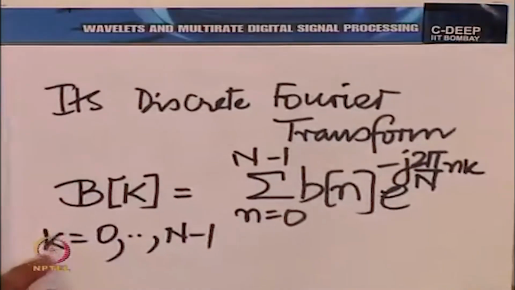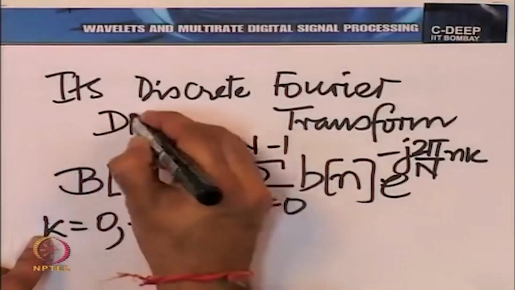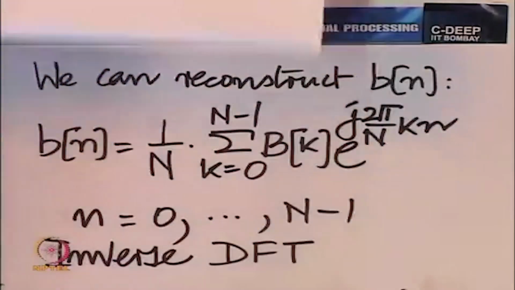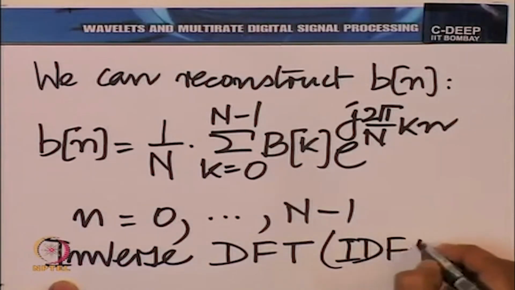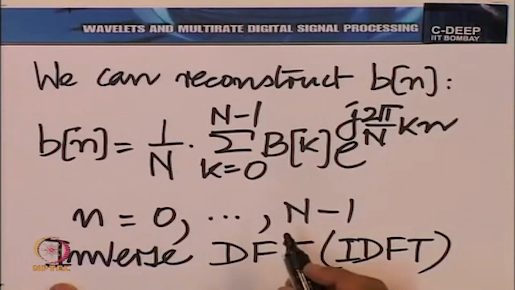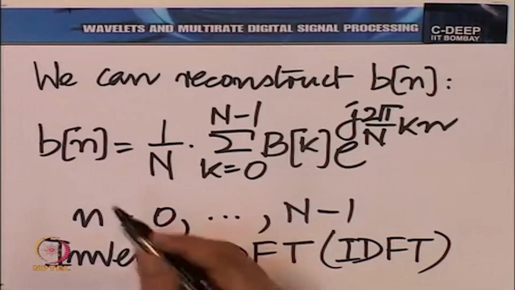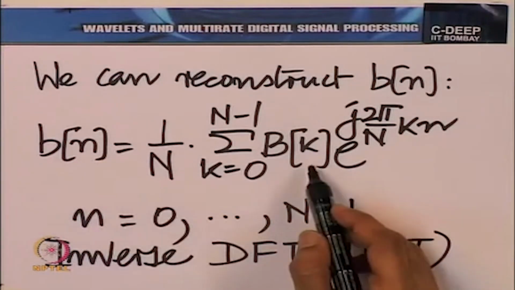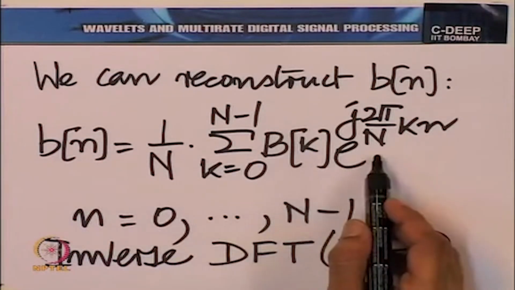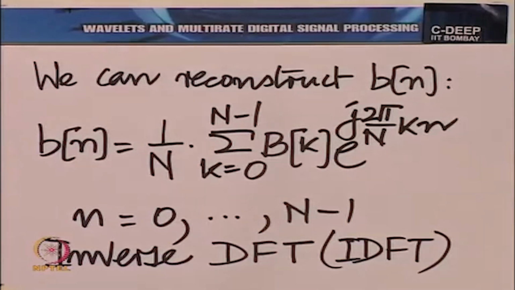Recall that the discrete Fourier transform is often abbreviated by DFT and the inverse discrete Fourier transform by IDFT. In the IDFT, we have exactly the kind of expansion or expression that we desire. We are expressing that limited sequence of capital N samples in terms of its DFT components and exponentials here. So, we have exactly what we want.